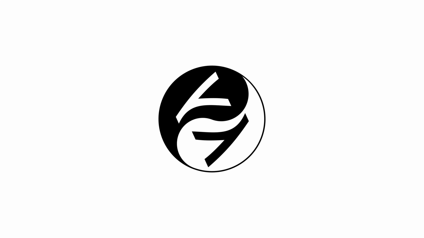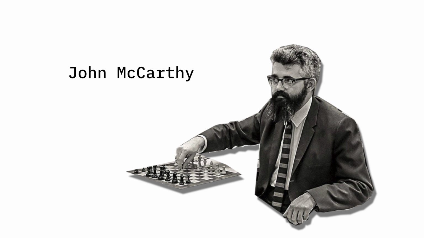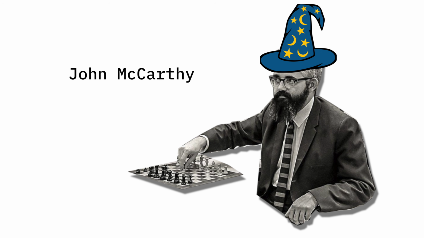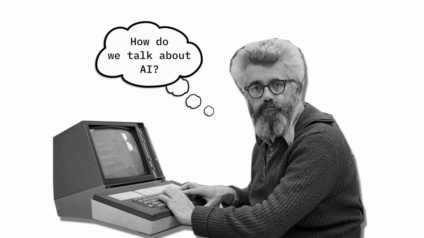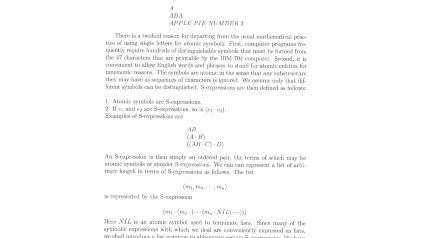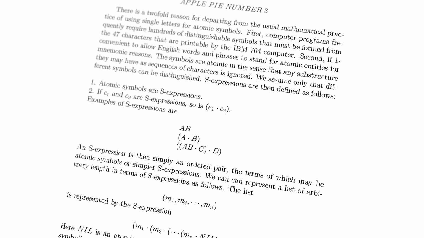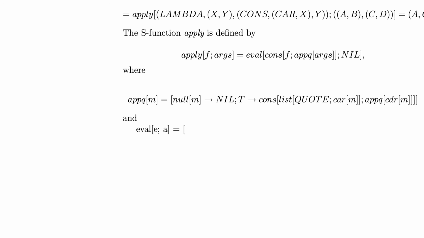Common Lisp is one of the most important languages of all time. In 1958, John McCarthy was pondering his orb at MIT. He was working on AI and looking for a more formal way to describe and reason about it. He conceived of a formal language for symbolic computation, which included an eval function.